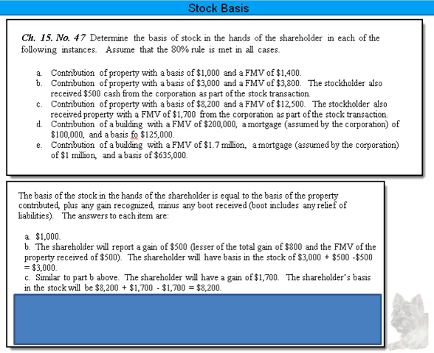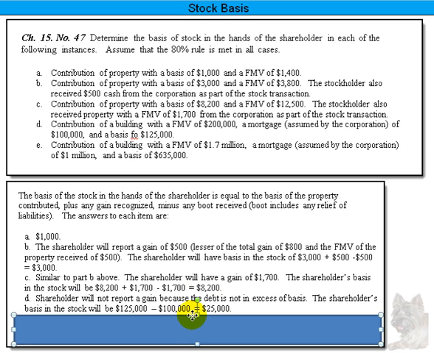All right, so using the general rule, we reach this solution. It's very similar to B above. The shareholder will have a gain of $1,700. The shareholder's basis in the stock becomes the $8,200 original basis plus the $1,700 minus the $1,700. So he's back to $8,200. Okay, and then D says, now there's a contribution of a building with a fair market value of $200,000, a mortgage of $100,000, and a basis, and that should say of, by the way, of $125,000. So let's see how we would solve D.